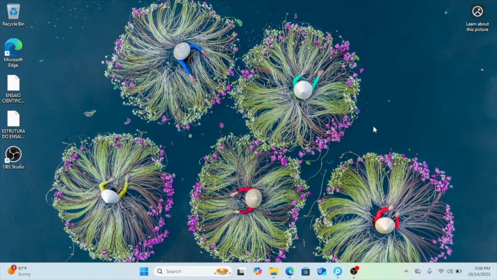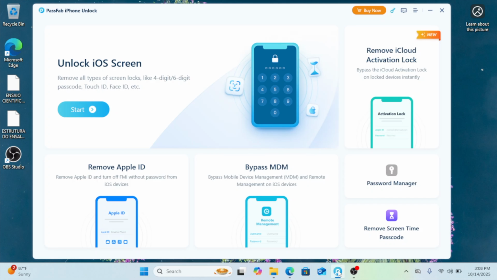Now let's quickly give a look here at the software itself. So here we go. Software is now open. This is how the software looks like, and the very first thing you need to do in here is connect your iPad device into your computer. So you need to plug it in through USB or Type-C cable in order for it to be connected to the software. So once it recognizes here in your computer, you're good to go. Make sure your phone is actually turned on, first things first, and now let's follow the process in here.